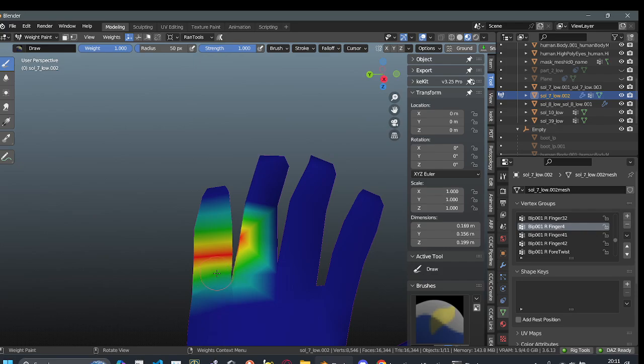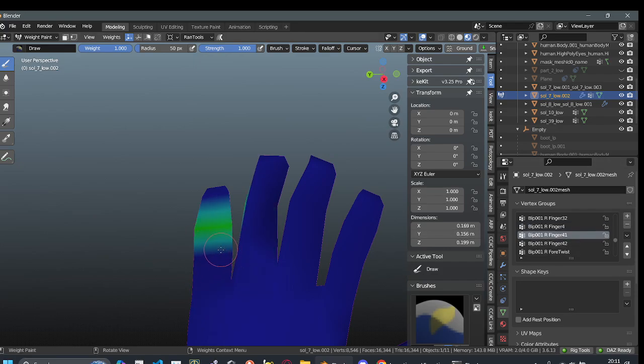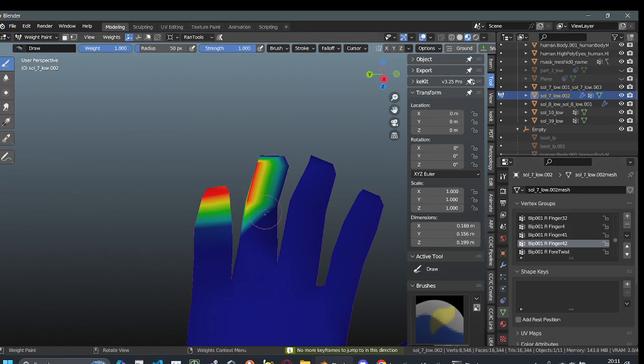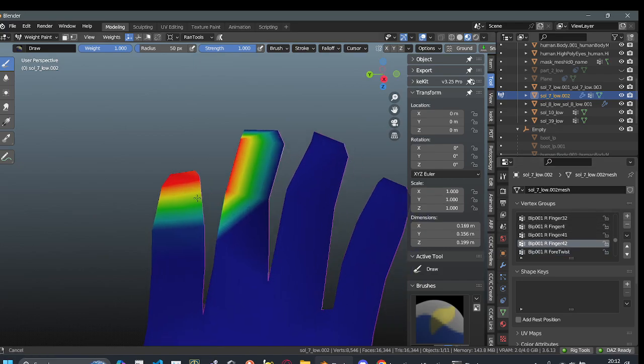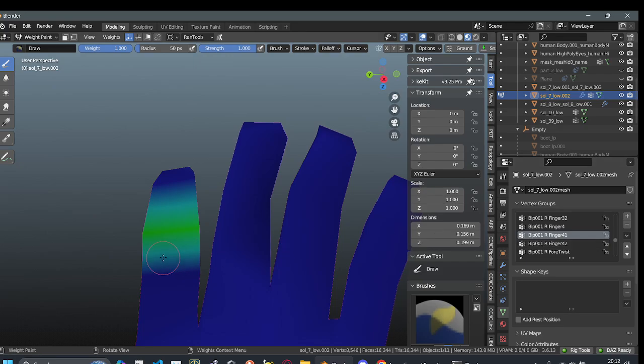It should be around here, and then 41 should be around here, and then 42 should be around here, okay, and not here. This is the 3. Yeah, this is the 3. So let's try to fix here.